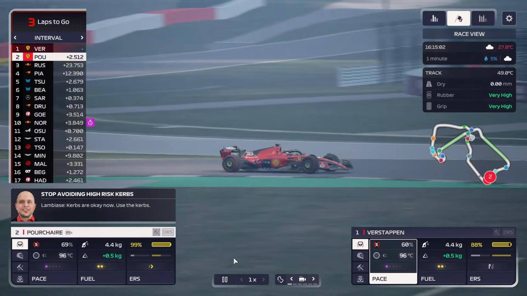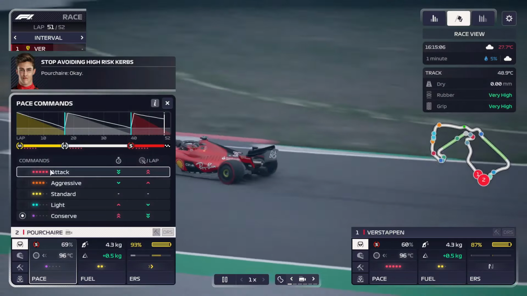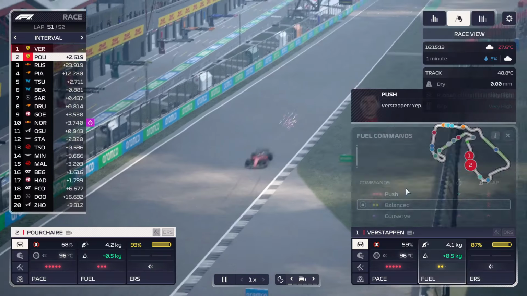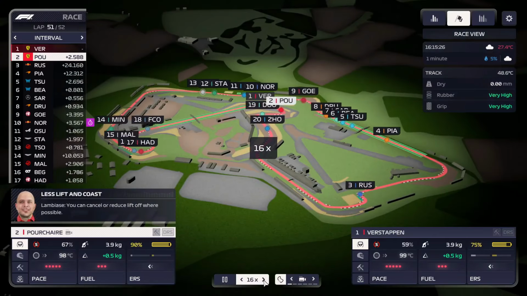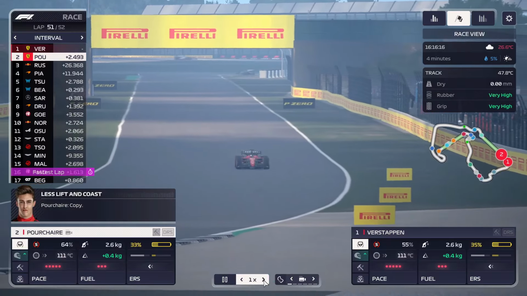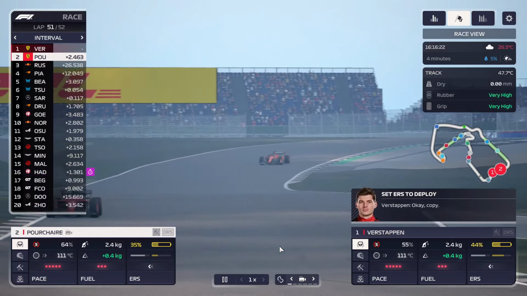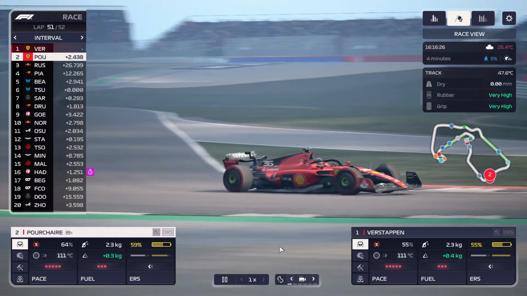And now let's try to get the fastest lap. Attack. Attack. Push. Deploy. Deploy. Push. Yep. Let's go, let's go, let's go. You can cancel. Let's try to get the fastest lap where possible. Are we going to do it? Ooh, the fastest lap to Ajar. What about now? Can we do the fastest lap? Or should we push even one more lap?